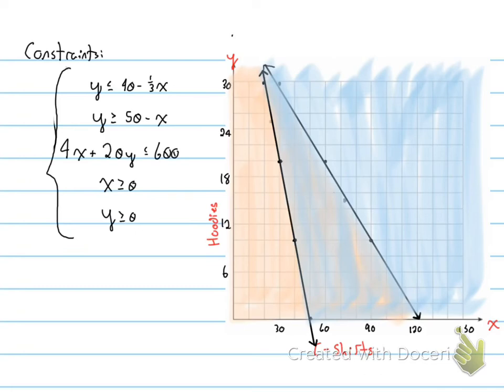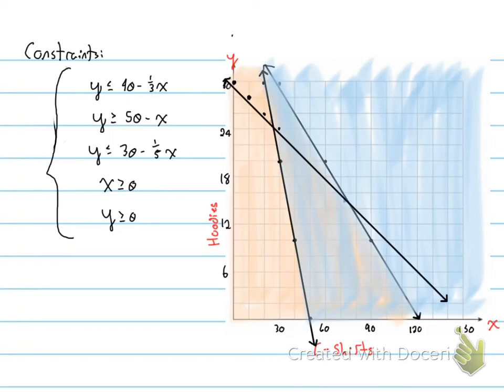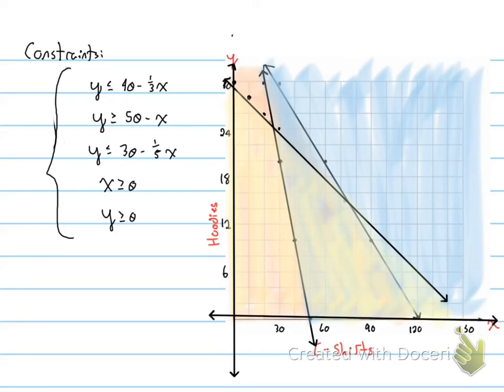And then I graph that above because it's greater than or equal to. And my next inequality, I get that Y by itself. And then I start at 30, and my graph would look like that. And here I want to shade below. So I see that the middle, which almost looks like a trapezoid, is going to be my feasible region. And then again, X equals 0 is represented here, so I want to be to the right of that line. Y is greater than or equal to 0 is above there. Again, that basically just limits me into the first quadrant, which is what I want.